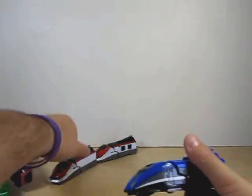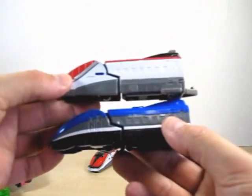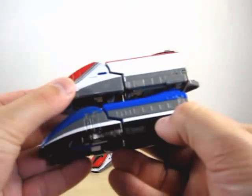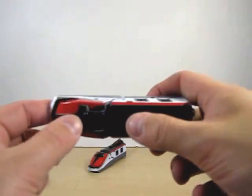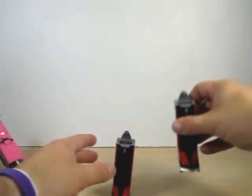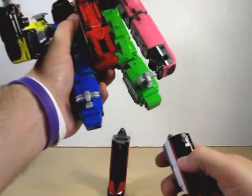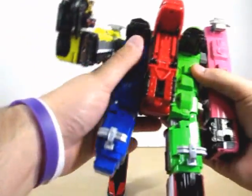Now real quick, let me show you this. And this is pretty much how you can tell they're like the same molding, but we'll take a look at one. And Blue Rusher, you can pretty much tell pretty much the same molding. Of course, the windows are kind of different here on the side. So pretty much the same molding, like I said. So anyway, let's go ahead and form Deno Rusher into the feet for Tokyo. And so there's one. And then here's the other one. So here we go. And I'll put that aside. So now let's go ahead and attach these two to Tokyo Kyurugin, like another added feature to Tokyo Kyurugin.